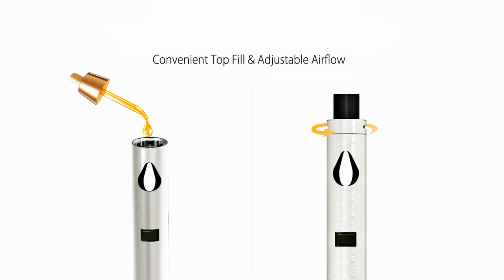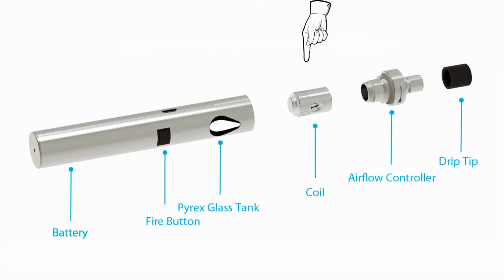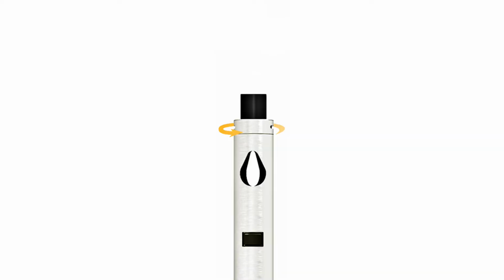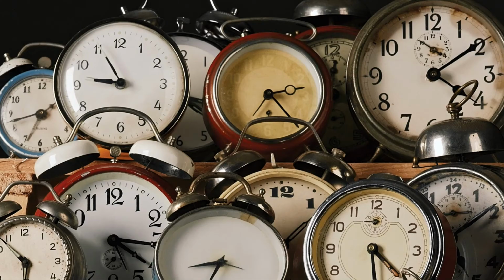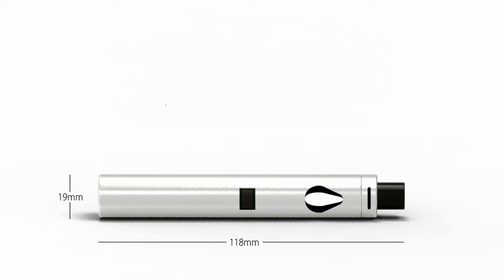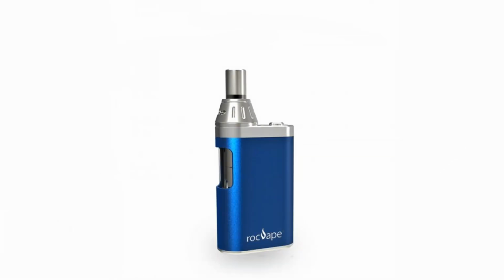You fill the Origo CVT the same way. Prime the coil, screw the coil onto the chimney, fill the tank up to the max line, lower and screw the assembly into the mod, wait a couple minutes, 5 clicks turns it on, and vape. But there are differences. The CVT is 118 millimeters versus the CVB's 63 millimeters.